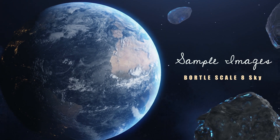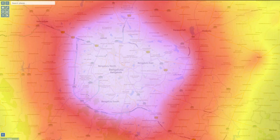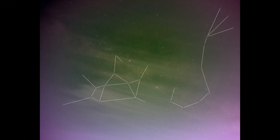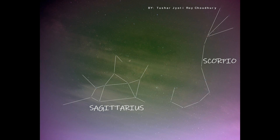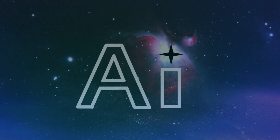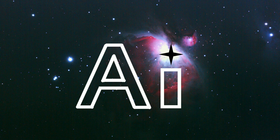I managed to capture the core of the Milky Way from a Bortle 8 sky on a new moon night. However, because it was cloudy, it was not as clear as I expected. These are 10-second exposures stacked together, around 50 of them. Any guesses what's there in the circle? It was a very happy and strange feeling when I realized I was staring at the black hole at the center of the Milky Way, recently captured by the Event Horizon team. Clear skies!